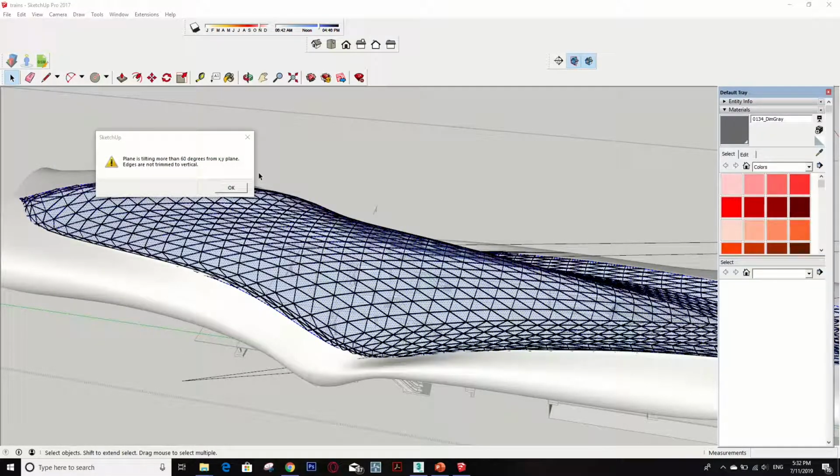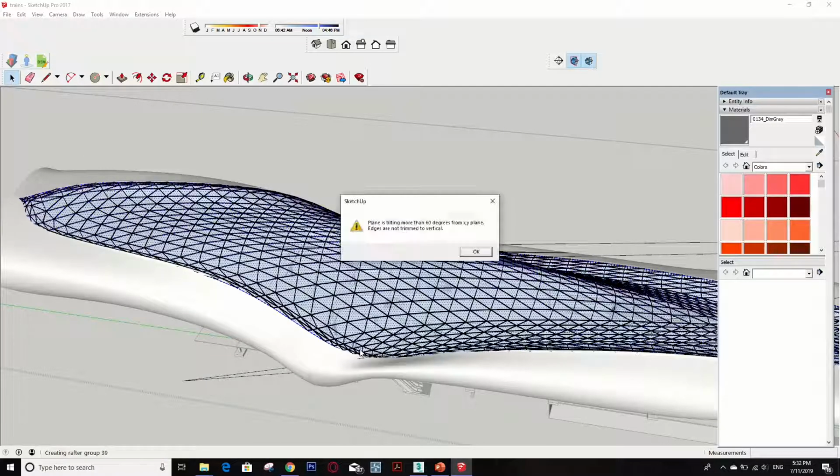Now it's done. I've been waiting quite long, and yeah, so it comes up. So if you zoom in, oh, it's still creating something. Okay, so yeah, you have to keep clicking OK. So here it says creating after group 108, which has over 100 groups.